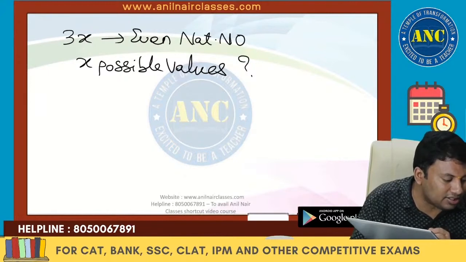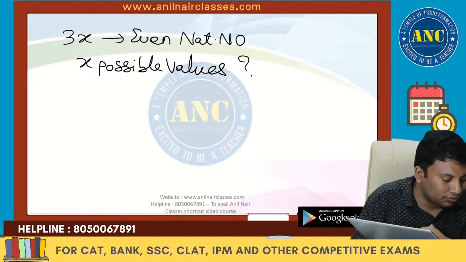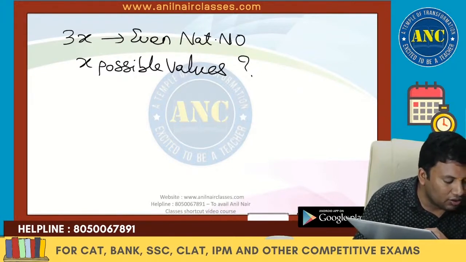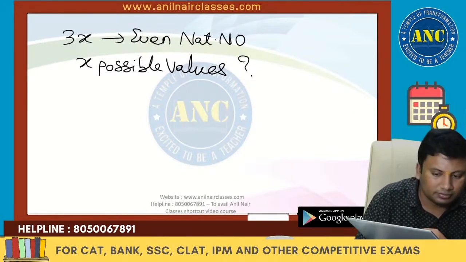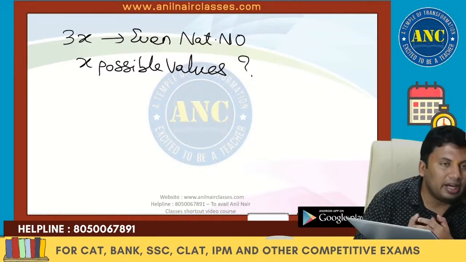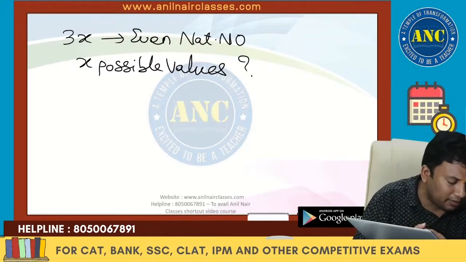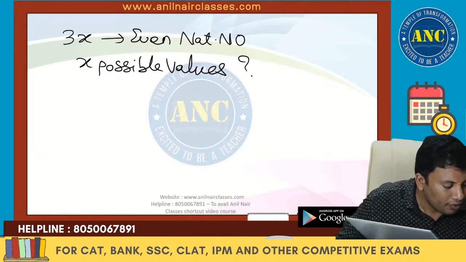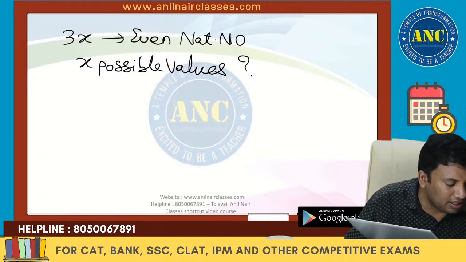Yes, I am getting answers. Pawan Kalyan says all even numbers except 2. Let us see that one. All even numbers except 0, n into n plus 1. From where did you get n into n plus 1? If n is a natural number, it will boil down to an even number. x takes multiples of 2. Everybody says x takes multiples of 2.